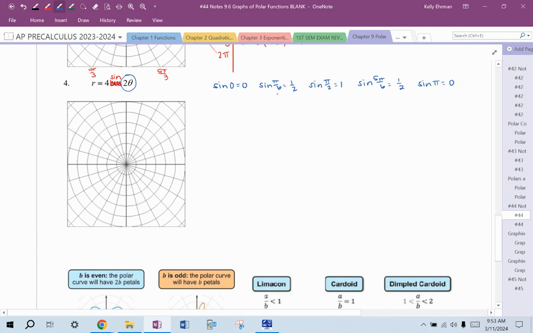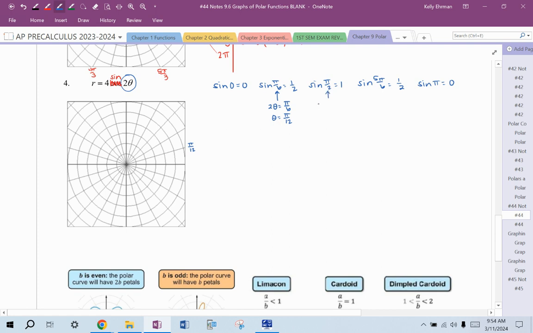Okay, so what we need to do is say, well, this is really 2 theta. What theta do I need to plug in to make 2 theta equal to pi over 6? If I divide by 2, I get pi over 12. Now, we do have pi over 12 here. So if this is a nice convenient angle, pi over 12, or sometimes it'll come out to pi over 6 or pi over 4, then use it. If it comes out to something ugly, like pi over 18, pi over 15, something like that, then we're not going to worry too much about that. But this is on our grid, so we're going to go ahead and graph this.